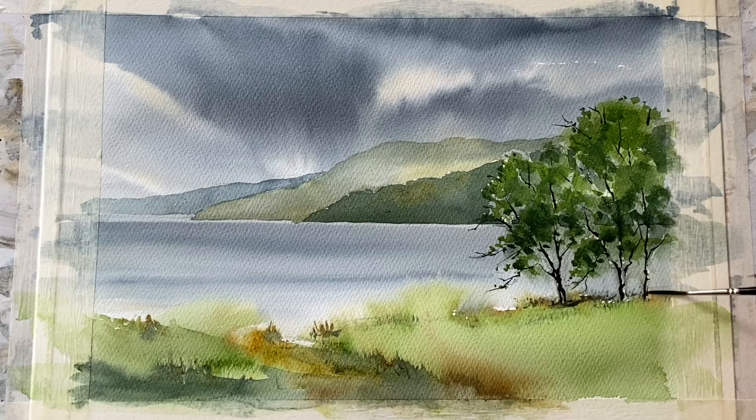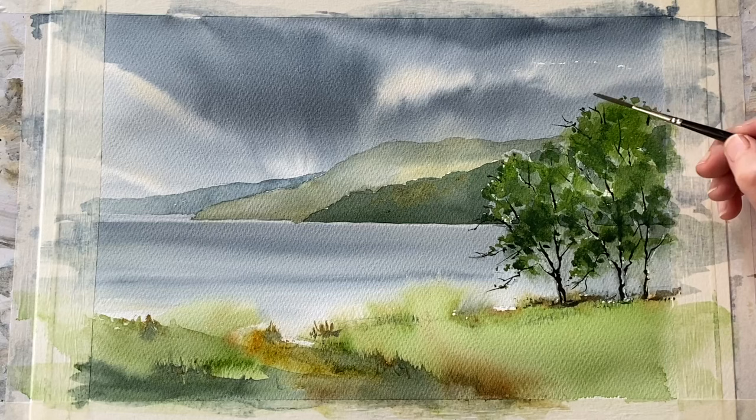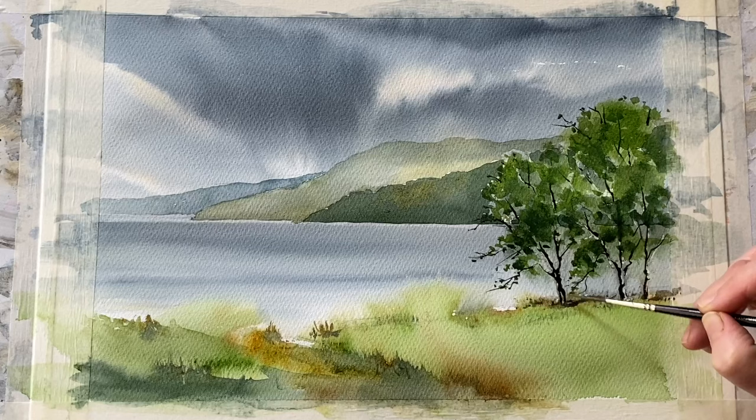I'm using the side of the rigger brush to drag up just a little bit of shadow underneath the trees, not too much. And then just back into the tree canopy for just a little bit more detail. So stepping back every now and again, just to have a little look and see how it's looking as a whole.